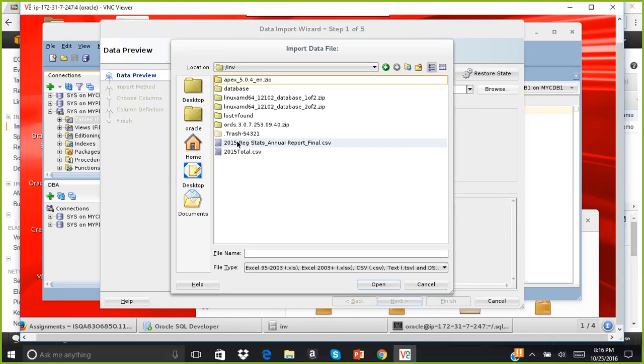And one of the simplest ways to do it is using just SQL Developer, and what we're going to do right now. This method has some limitations though, especially if you're going to be looking at large data sets. But for small data sets, it's actually pretty handy. So this sheet happens to be a pretty small data set. So we're going to go ahead and just double click this file here.